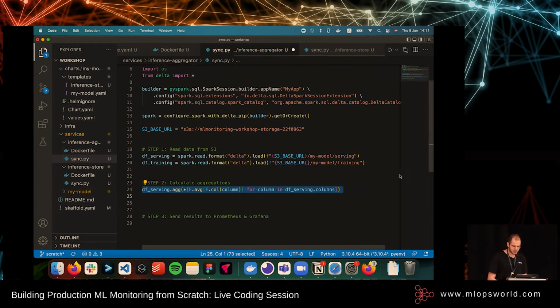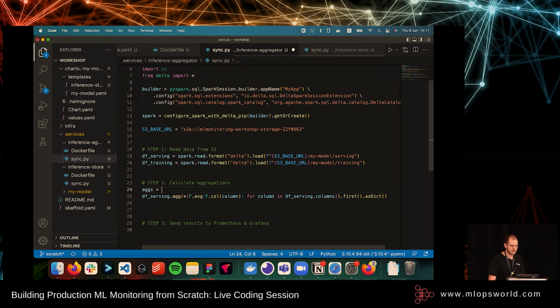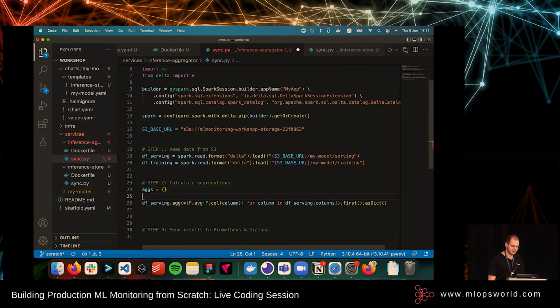Yeah. So now the way it returns that is in this array. So we just need to do something like this. This is just something standard that you copy paste all the time, the first .sticked, because I'm not sure why they don't just return the results. And this is actually the results of our first aggregation. So let's create this object, a dictionary, where we store all of our aggregations.